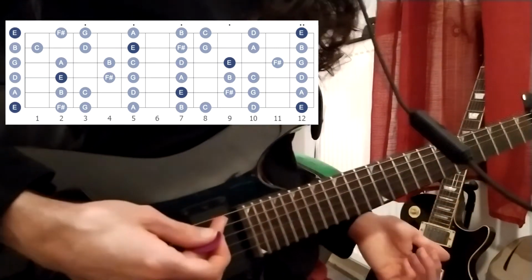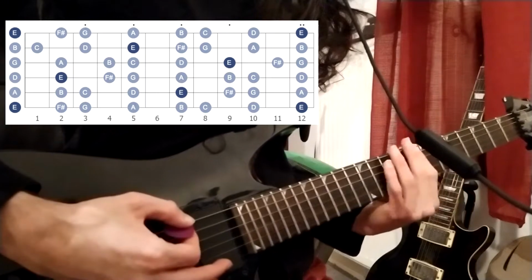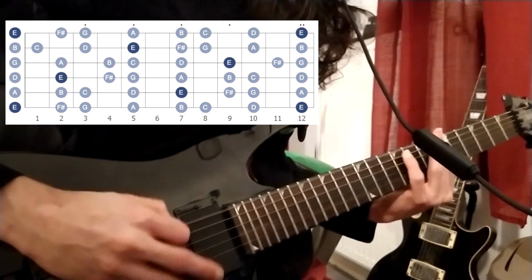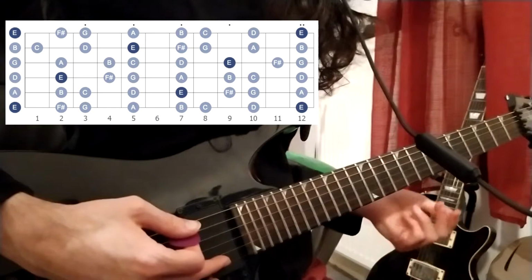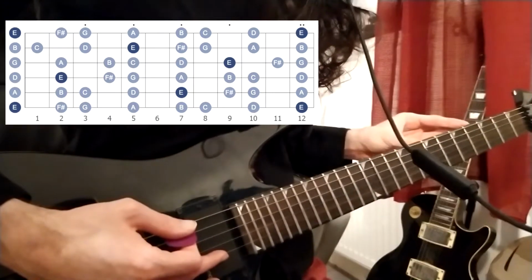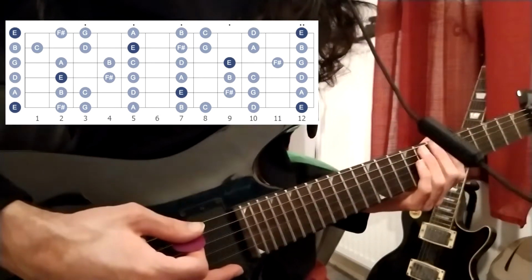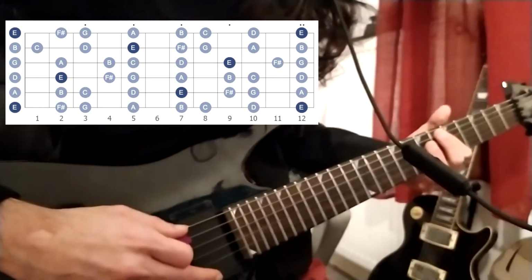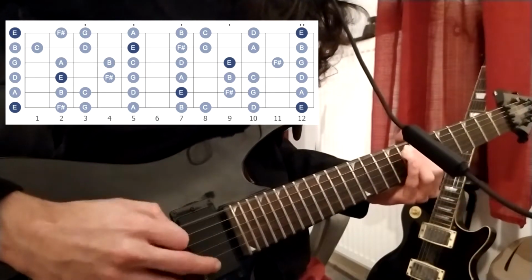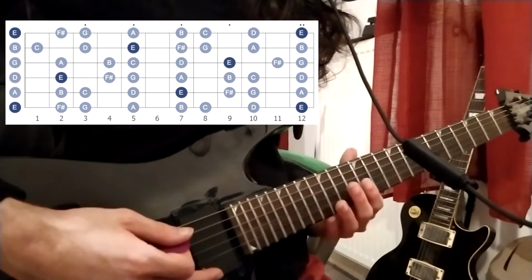For the harmony, since it's not in the scale, he's using this weird note in the middle, which is not in the scale. This note is A sharp. And he's harmonizing it, but he's following the riff because he cannot use the scale to harmonize this riff because it's not in the scale. So what he does is, he goes to the major third first, he's harmonizing in major third. And then he goes to the fifth. And then octave. This is the octave.